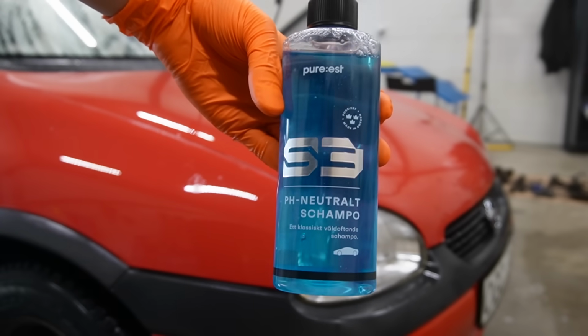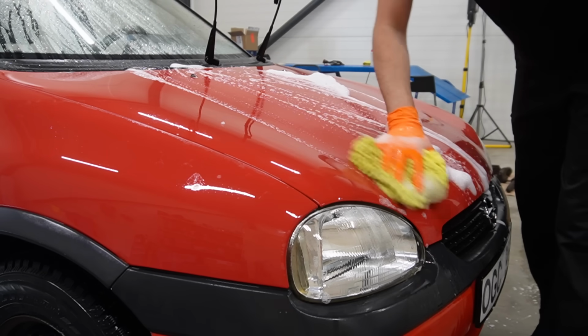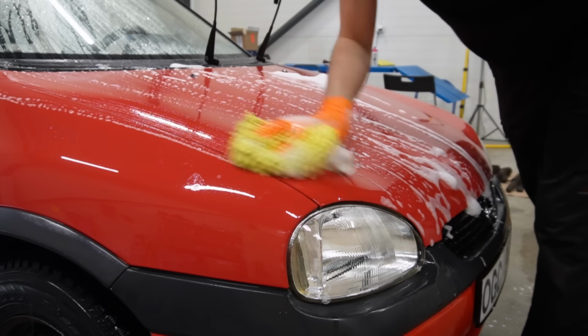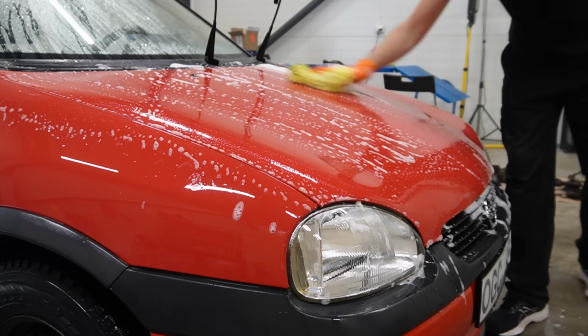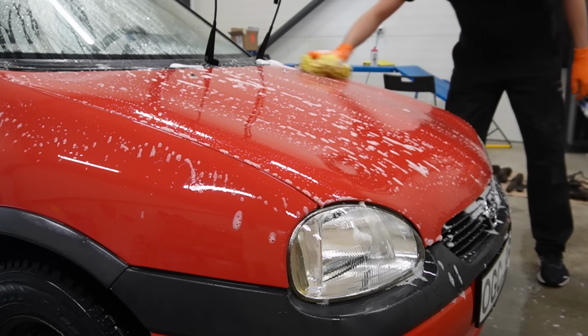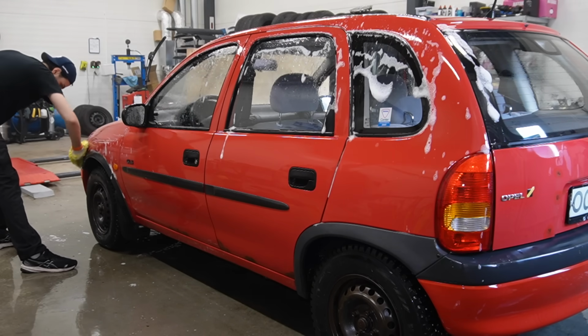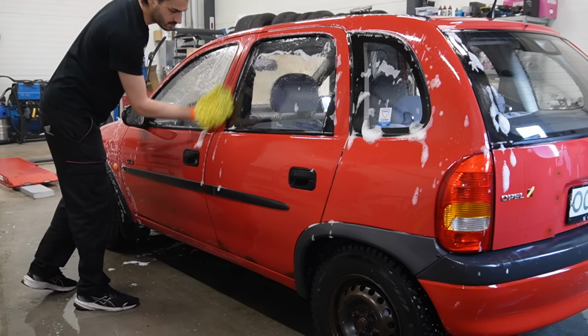I'm using a neutral car shampoo here with a little bit higher concentration than just a normal maintenance wash, and I'm also scrubbing away a little bit more than normal since this car hasn't been washed in a very long time, and we need to prep it real good before the paint correction. So definitely don't be afraid to give it a good wash before doing a polishing job.